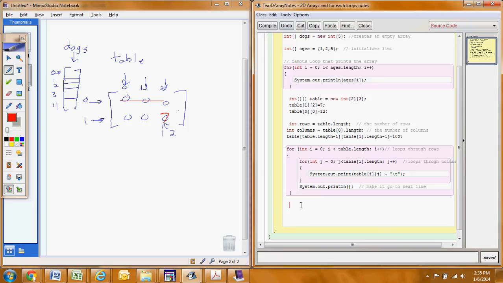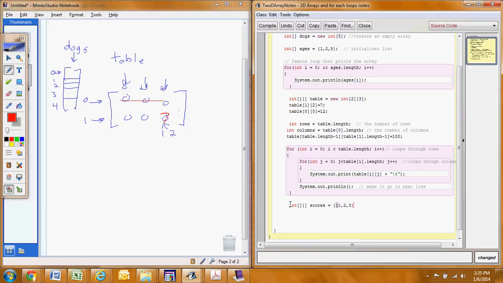The last thing I'm going to do is just show you how to build an initializer list. If you already know the numbers that are supposed to go in there, what does an initializer list look like? Here's the initializer list for a one-dimensional array. What does the two-dimensional array look like? So let's do that again. We'll say int square brackets, we'll call this scores, equals, and we're going to start that curly brace to say we're starting a two-dimensional array, and then we start another curly brace right away to say this is the first row. And let's suppose in the first row we wanted the numbers 1, 2, and 3.